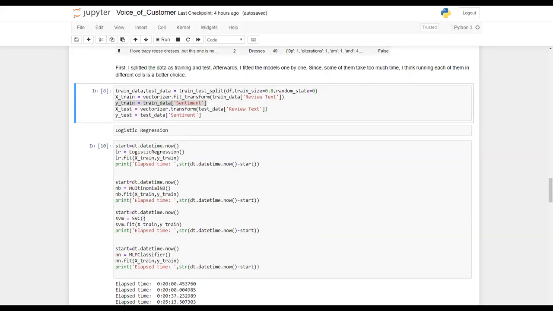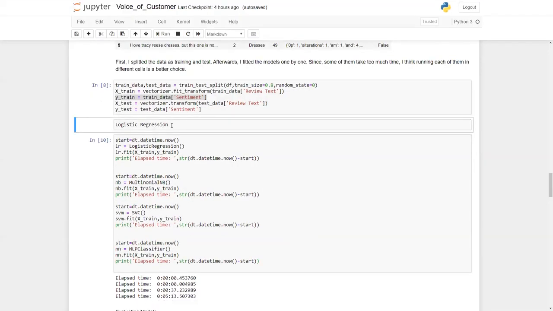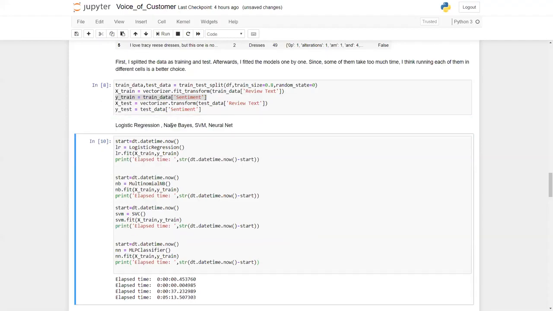Okay, so what we have done is we have implemented few algorithms. One is logistic, naive Bayes, and SVM and neural network. So we have implemented logistic, naive Bayes, SVM, and neural network. Okay, so the reason that we have taken this is because the proportions of no is approximately 40% and yes is approximately 60%. That's a ballpark number, right?